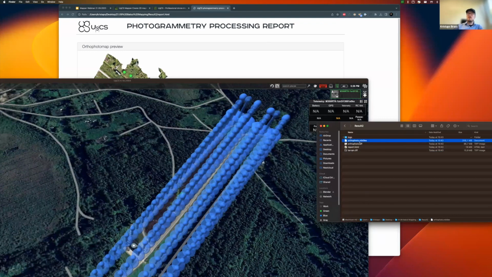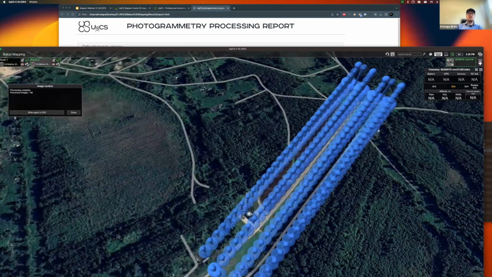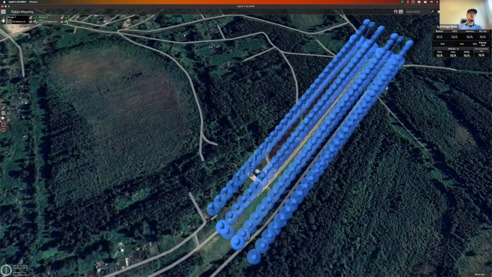So you see it firstly creates this orthophoto MB tiles file, and then also creates the orthophoto TIFF and the terrain.tiff file. And both of these, after the processing is done in Mapper, are imported into UgCS automatically if you press the publish button.